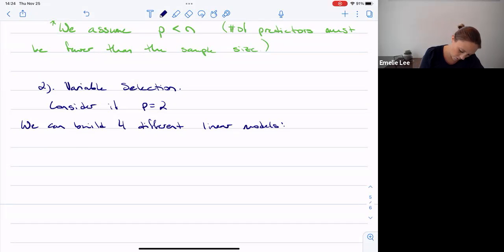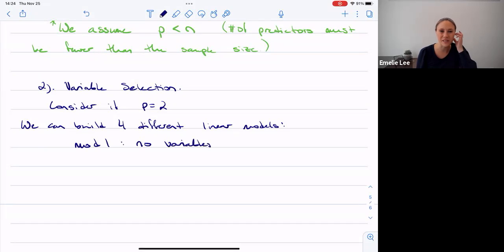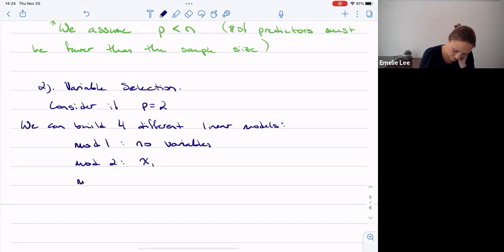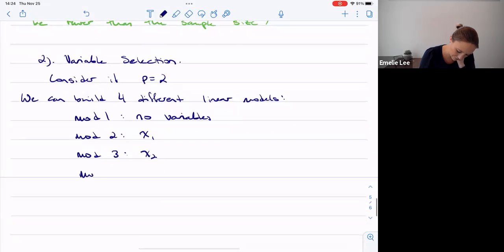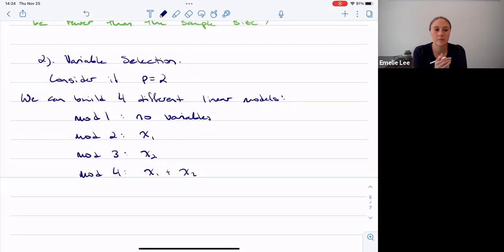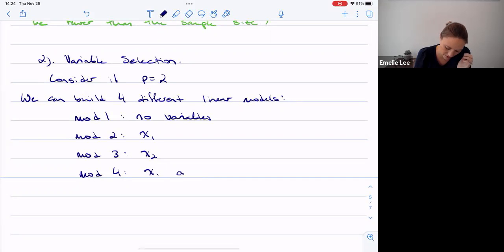So I'll call it mod 1 is just no variables in there. Fair enough, but probably not one we're going to use. Mod 2 is maybe I just have x1. Mod 3, maybe I only have x2, or mod 4, I have x1 and x2, because there are coefficients on there, even though we would add them in our code.